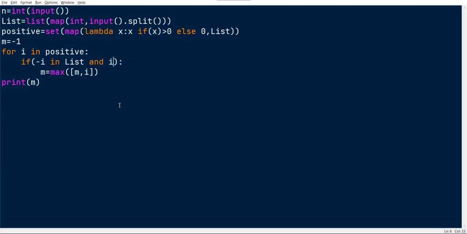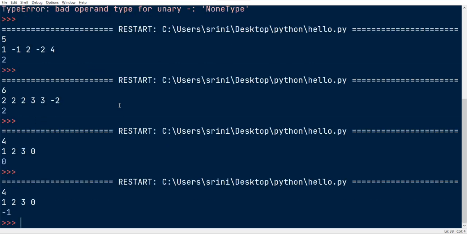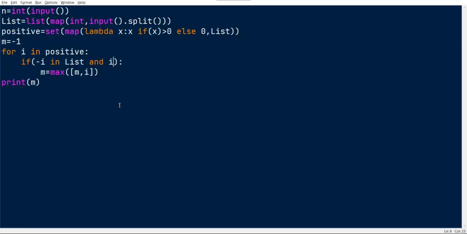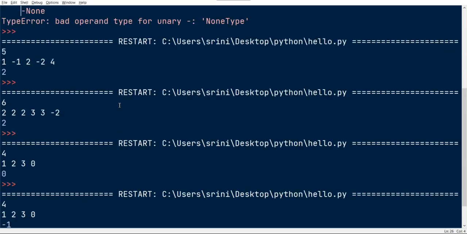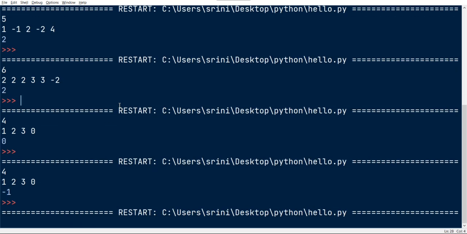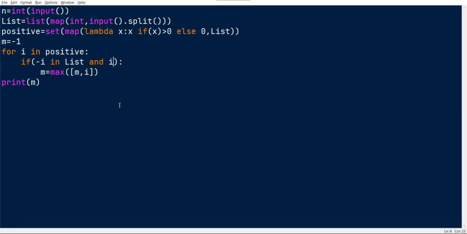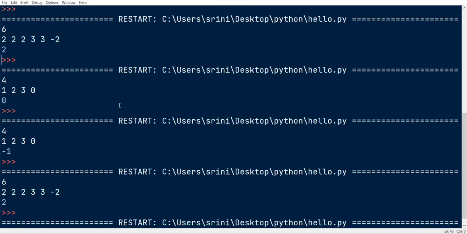And we are getting -1. That's fine. We are getting 2 here. That's also fine. A final check.